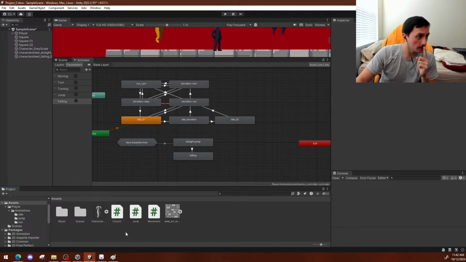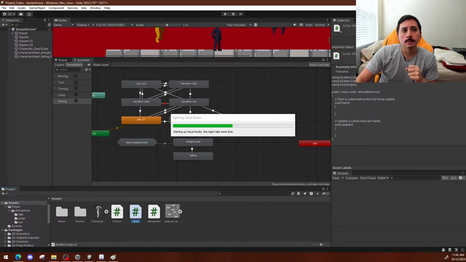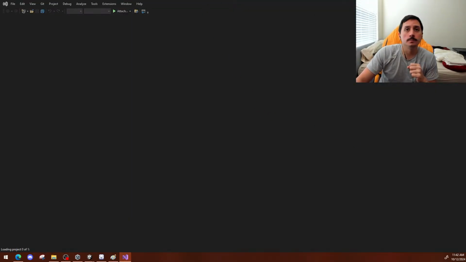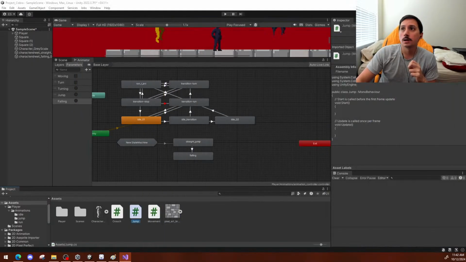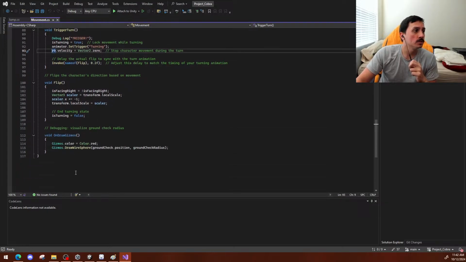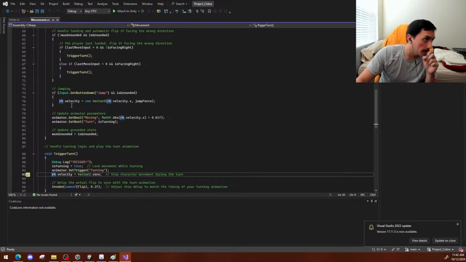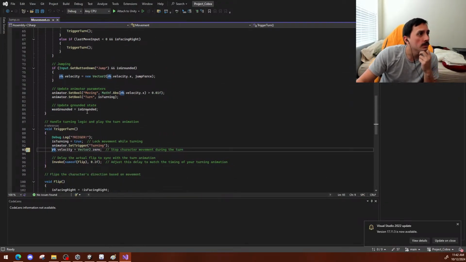Okay, let's get in the script. Oh, this is empty. It's in my player's movement script. Here it is. There's my flipping. There's the jumping. Animator update.